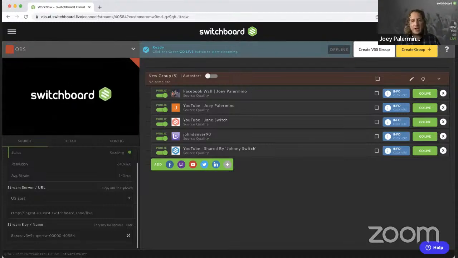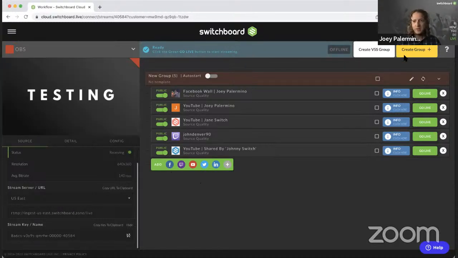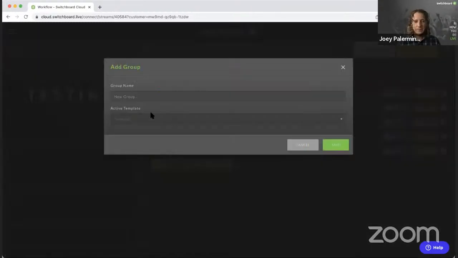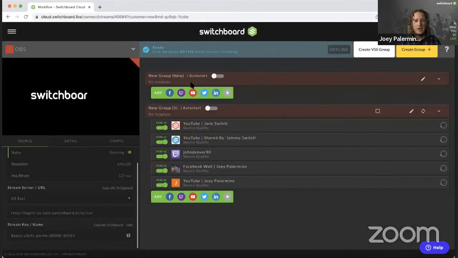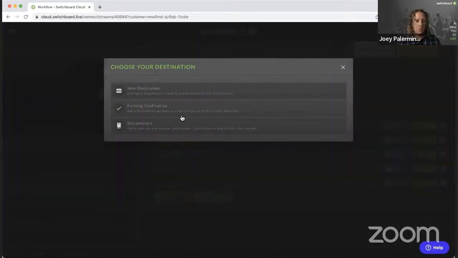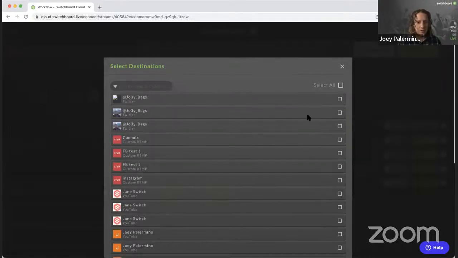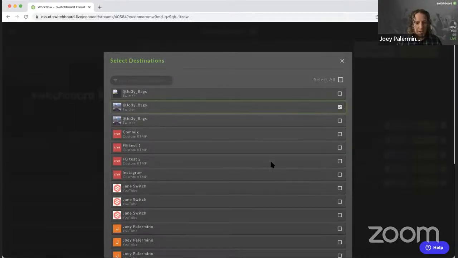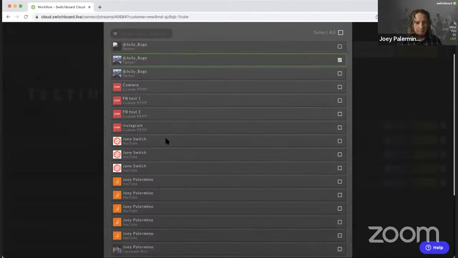Now, I can always add another group of destinations here. If I click create group again, I'll just name it new group for now. And I can have a brand new group, and I could just organize it in a way that I could have certain destinations within each group. So I'll actually add a couple there, just so you can get an idea of what it looks like here.